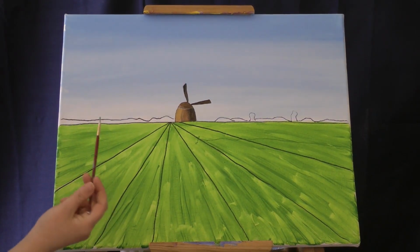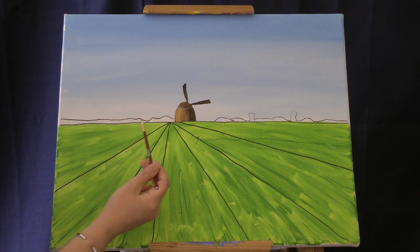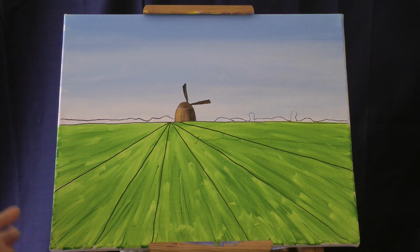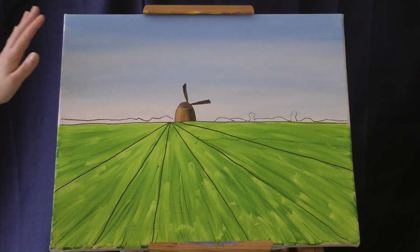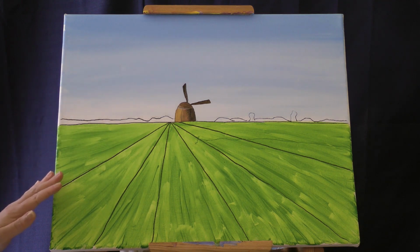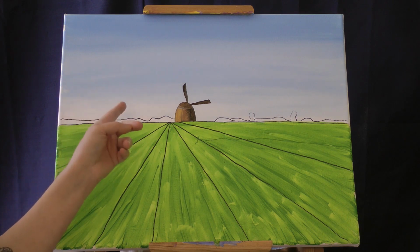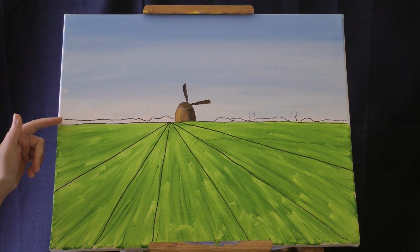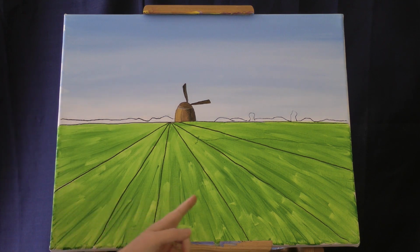Okay, so now we're going to start working on the land that's on our horizon line over here. You can see as I'm doing this, I'm jumping all around my painting. I did my sky while that was drying. I did the first part of my ground while that was drying. The sky at that point had dried, so I went ahead and did my windmill. Now I'm doing my land. Once that's dry, or once I finish that, this part that we did will be dry, and then we can start working on our flowers. So I'm jumping all around as I go.